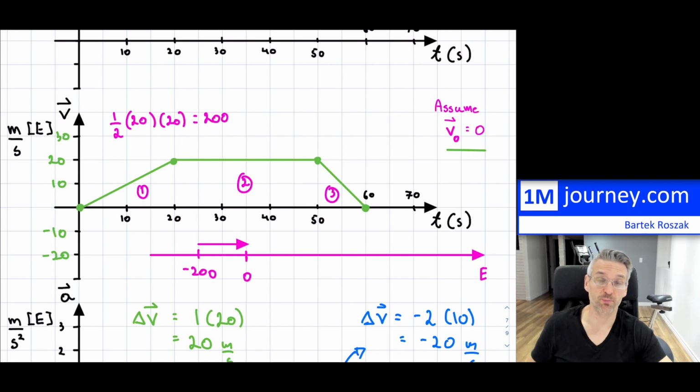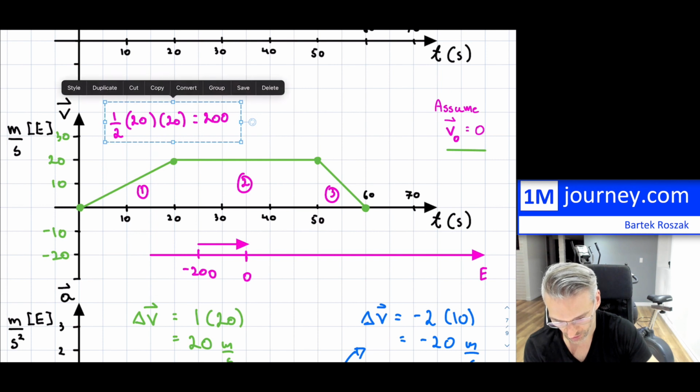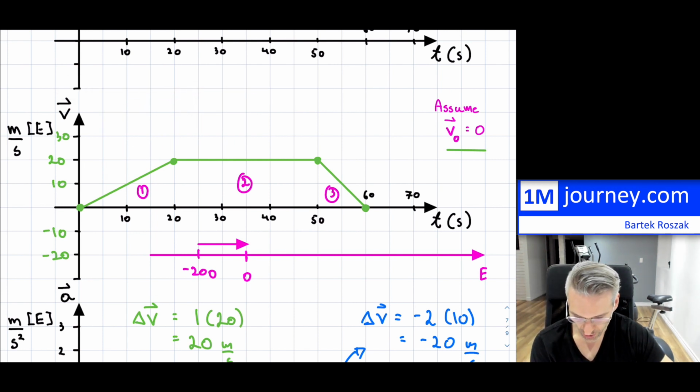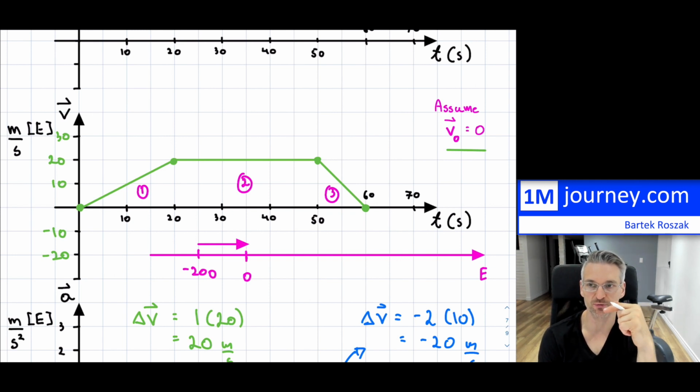If my initial position was 0, then I would have just gone from 0 to 200. So that's the only change. But now I'm told that I'm starting at minus 200. So that is my first little triangle, my area under the curve. Now, notice that there is a positive slope there. So what does that actually mean if I'm going to go back from velocity into displacement?